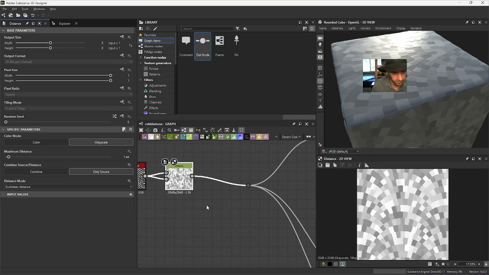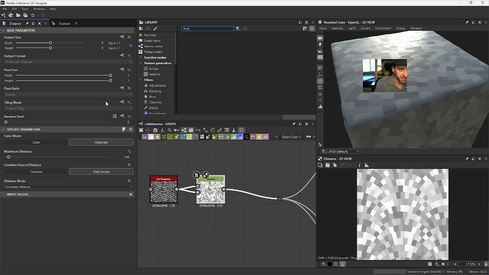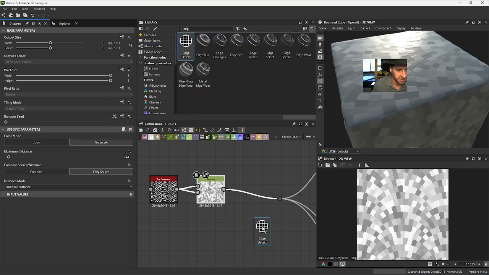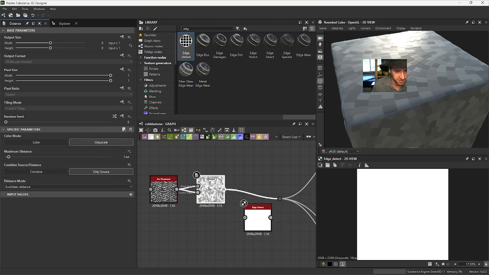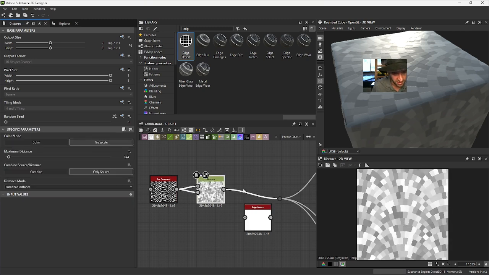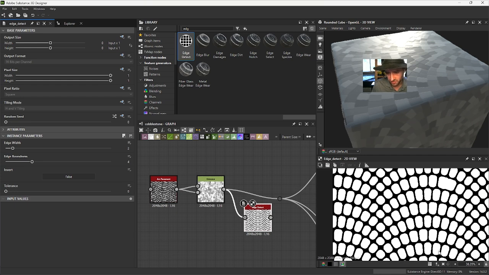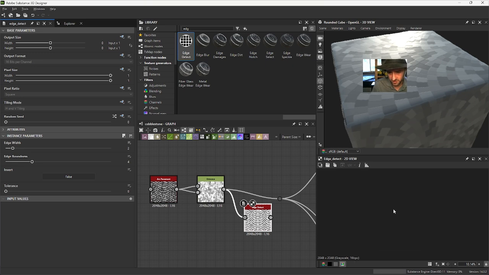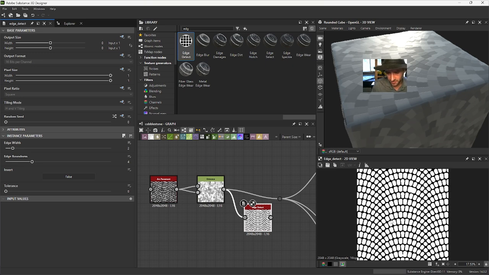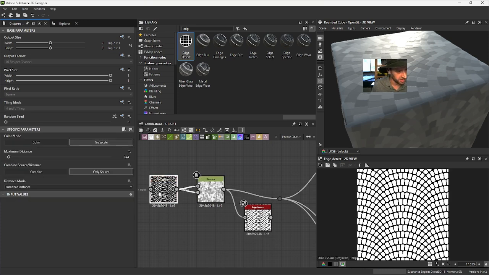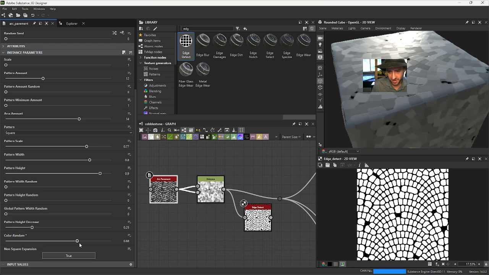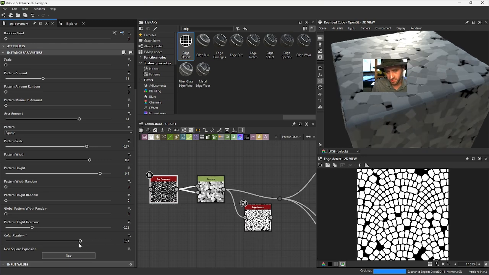This is going to be essential for the next step, which is the find edges node, or the edge detect node. What that does is it'll take a gradient scale like this, look for all the edges and create a cut out of all of the edges. So this is a way that we can create isolation between the rocks and have a mask for the rocks. We can play with the roundness if we want rounder rocks or less round rocks. You can also play with the color random to have even more random situations going on.